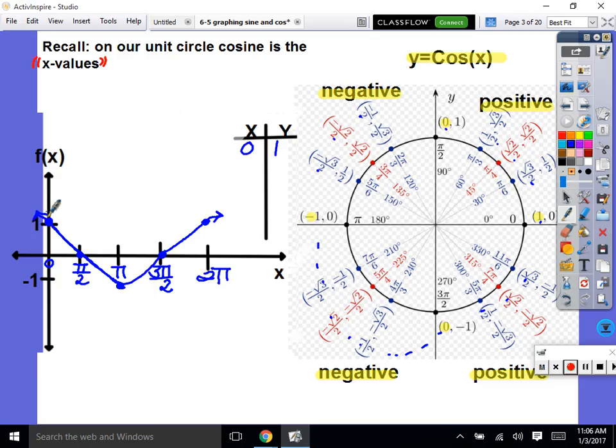So now, once again, notice that cosine, if we want to learn a little trick, starts up here and kind of looks like a sideways C. If you squint one eye, close the other, turn your head sideways, it looks like a sideways C instead of the S. That's one full cycle, okay? So a dumb little trick, but it helps me because once we start graphing these, those will help you. Questions on how to graph this, okay?